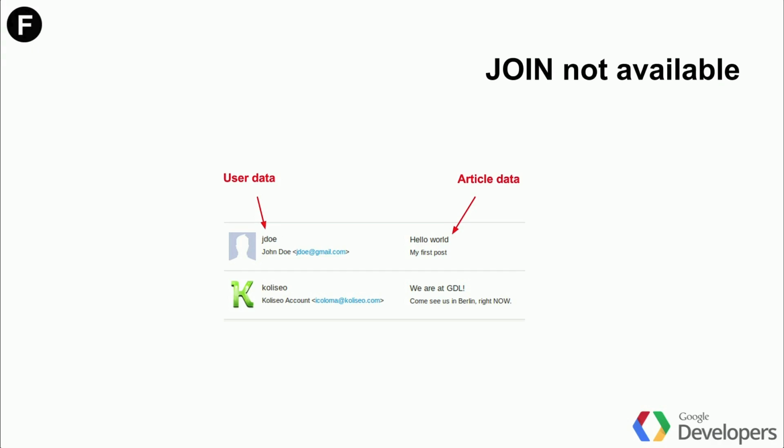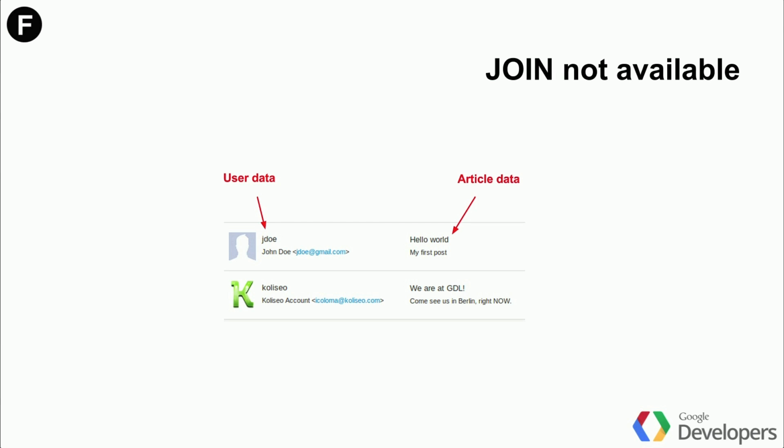Another problem you told me about is that in the NoSQL world, you don't have joins. Yeah, and that's a problem, because if you want to show data from two different entities at the same time, you cannot do that as you would with SQL. It's a no-brainer there. You have two entities, you want to put one along the other, you just make a join and everything works. So for instance here, you want to show a list of users and next to each user you want to display his last post. Yep. And that would be a join in the SQL world. That's right. You have two different entities and you want to put one beside the other.